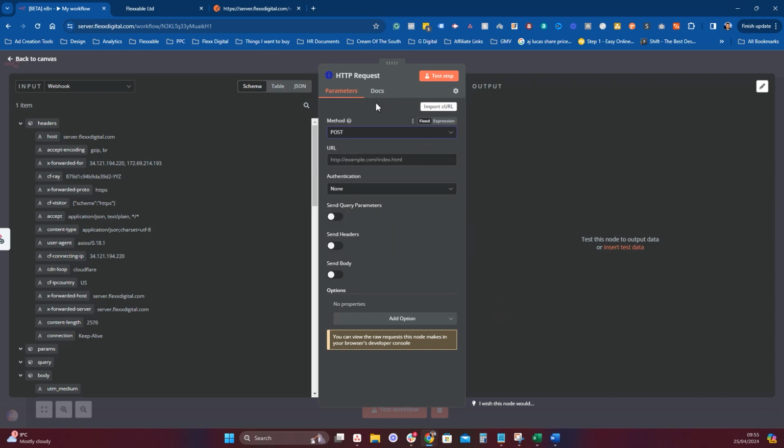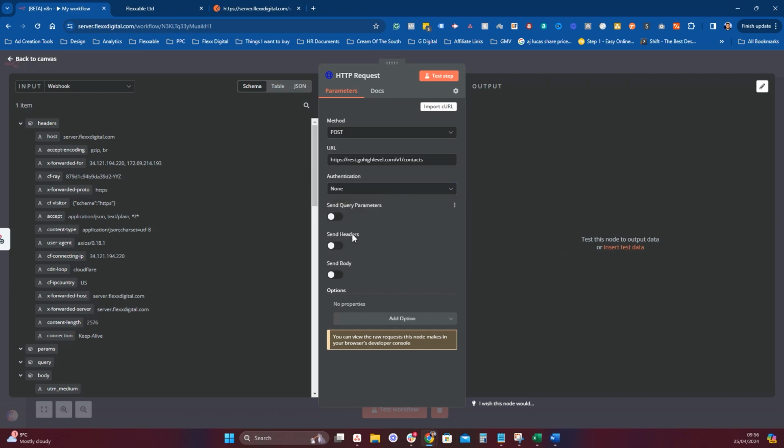You want to go to post. Now, depending on the system, you're going to want to get something that's called a posting document. Their tech guy should have that and send it across. The main things that it should have for you are the posting URL, the API key, and the custom fields that they want you to send, or map your custom fields to. So I'm going to do this for high level, just to show you. So this is high level's URL.